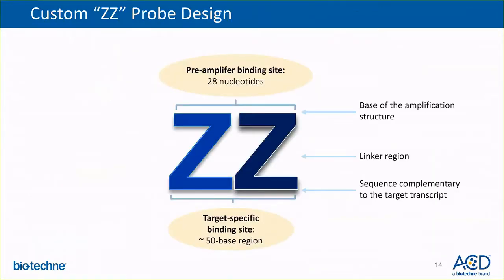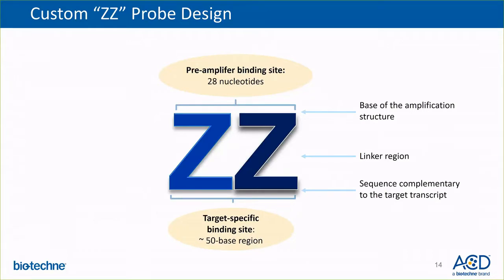The primary feature of RNAscope technology is the probe design. Depicted here are the oligonucleotide target-specific probes as ZZs. They have 2 unique regions linked by a spacer. Additionally, each one of these oligonucleotide sequences has been designed using an informatics algorithm which selects sequences that specifically bind to the target sequence of interest and not cross-hybridize with any other sequences.